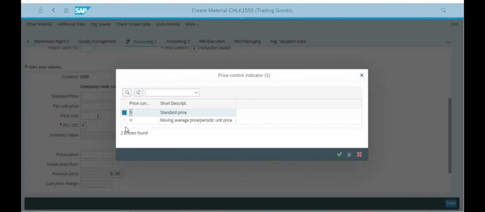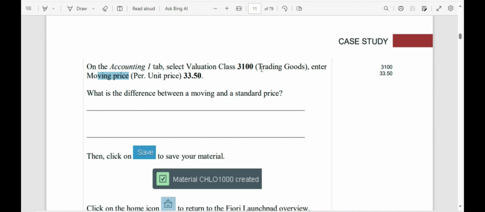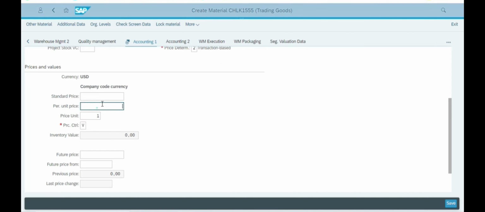What's the moving price? It's V. Moving price, per unit price is 33.5. So 33.5.